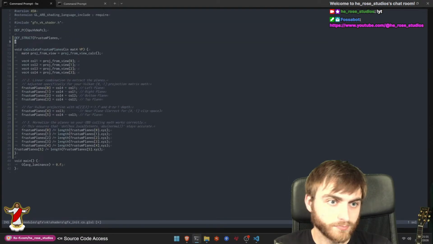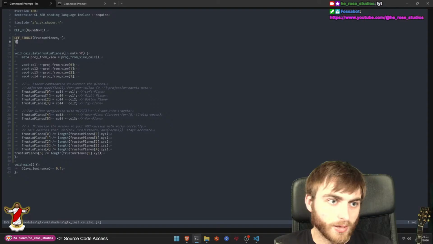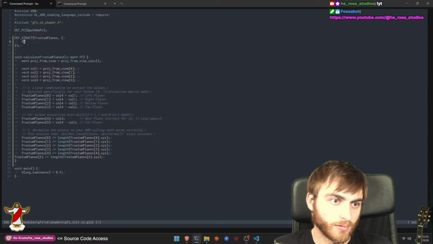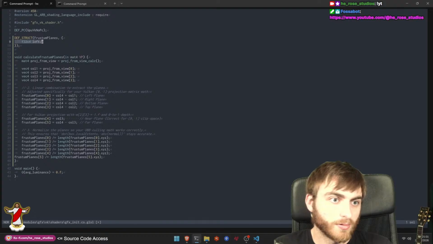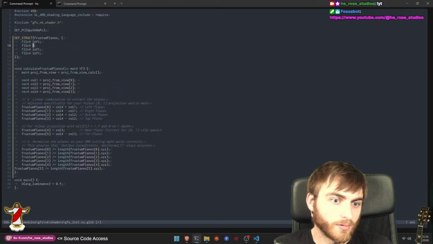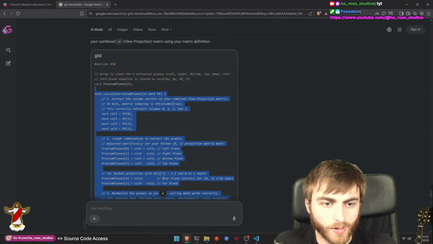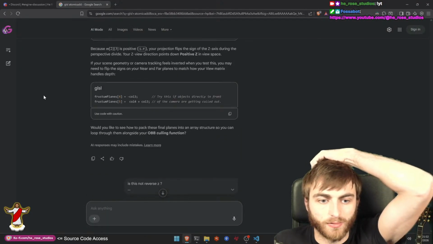Yep. So we'll have left, right, bottom, top. Yeah, I guess this allows you to just do indices and do for loops, right?